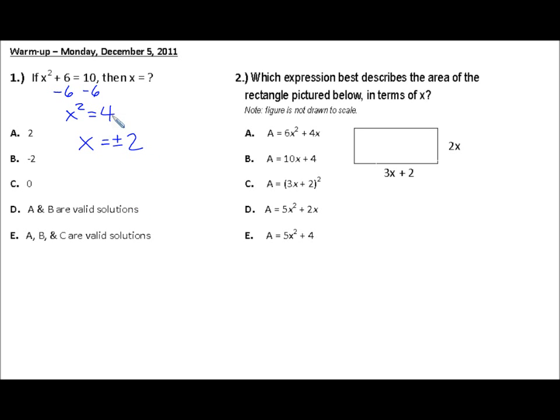If you try to put that in a calculator, it's just going to say positive 2. We have to remember that when we take square roots when we're solving equations, we have to include both a positive result and a negative result. You'll see why in a second. So our answer is x has to equal positive 2, negative 2, so D would be correct, but A and B are both solutions. And we could actually test these out if we wanted to. I mean, we could just test these numbers.